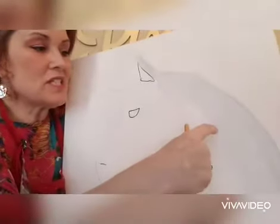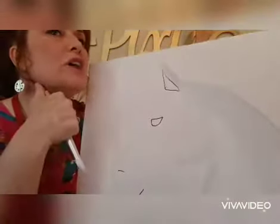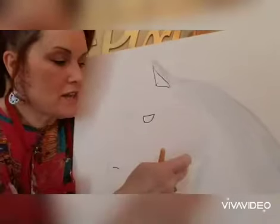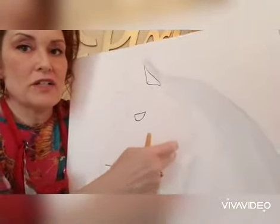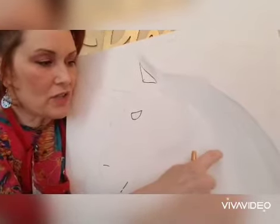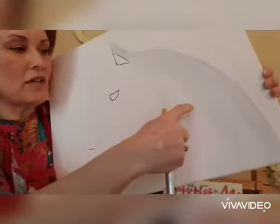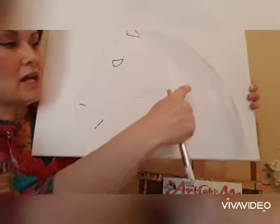And I'm just gonna put it in the middle of her neck. It's below her jaw, because this is where your neck starts, below your jaw. That curvy part is her jaw, right? So I just go right in the middle of her neck, right? And let me do it flat so you can see, there.